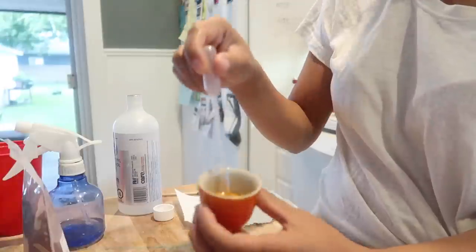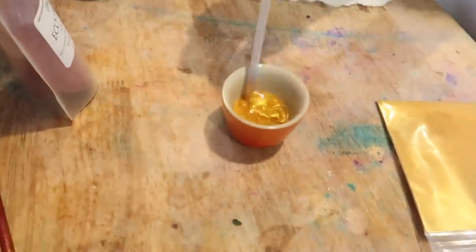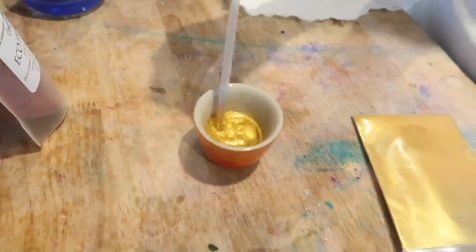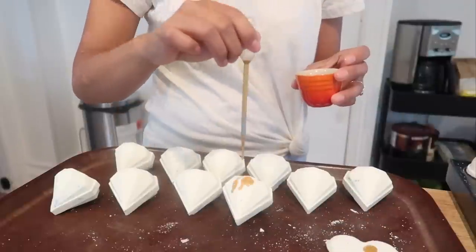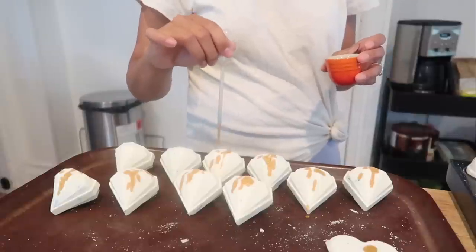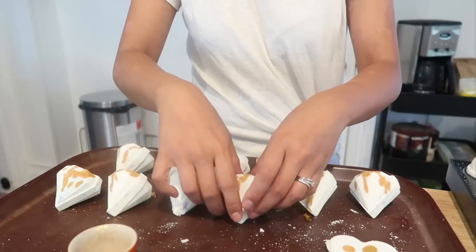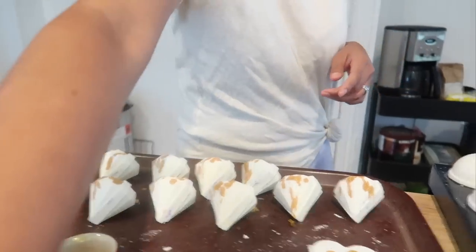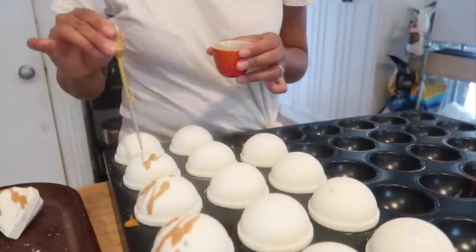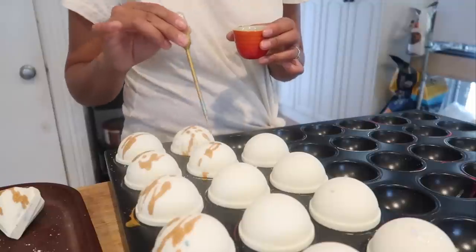And mica mixing up in alcohol is some of the prettiest footage you can get because it just looks so magical, kind of like a potion or something. We are good to go. All right, so I'm gonna do the same thing over here with the rounds. And you can see how I'm just going off to one side with them.